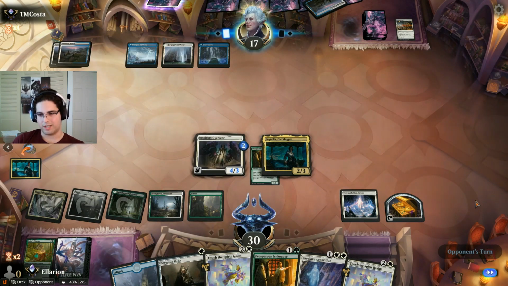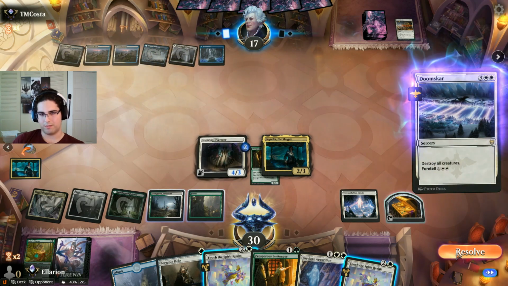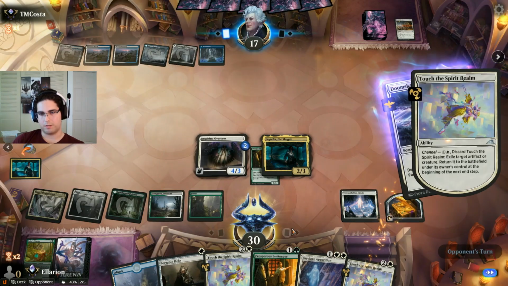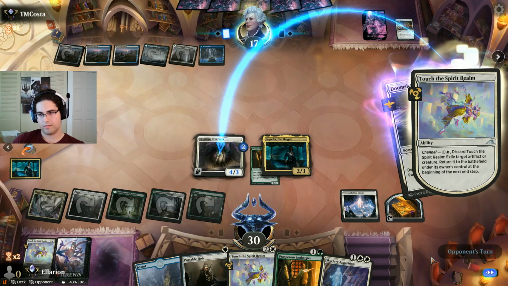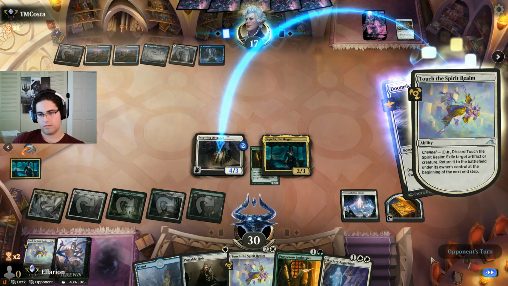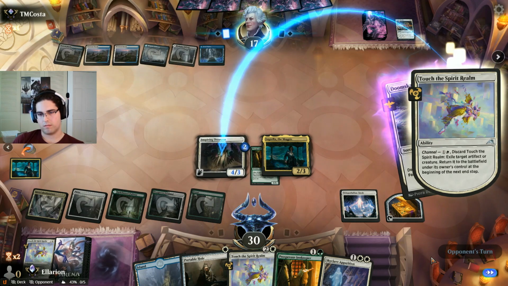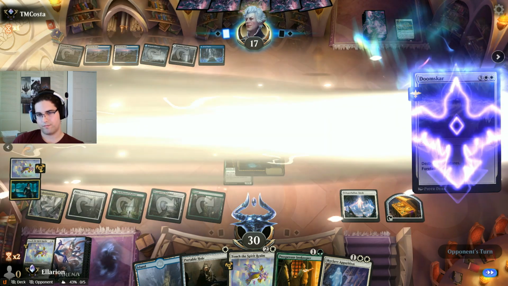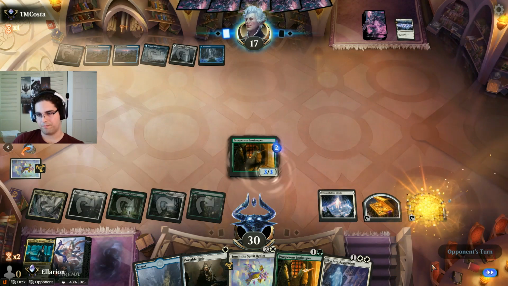But unless they can deal with this Teleportation Circle, this game is not going well. I guess I have Farewell too, which does it. I'll try and use my Spirit Realm here on the Overseer. Resolves, nice. Sure. Now you get a 3/3 Innkeeper.